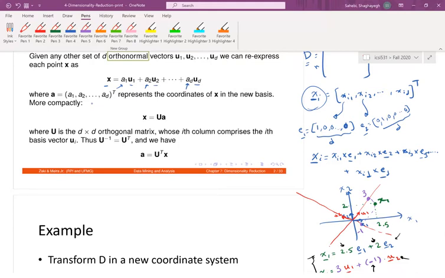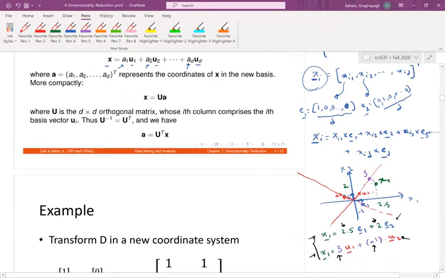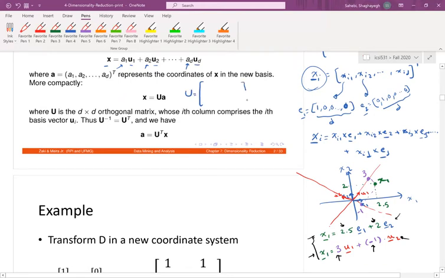And if we put all of these U1 and U2 until UD into a matrix, so we have a matrix U and we have U1 here, U2 here until UD here, because they are vectors themselves, right? We can say that X is actually a multiplication of matrix U with vector A. Okay. So U is a D by D matrix. Each column is the coordinates or the direction of UI in the original d-dimensional space, and it shows the basis vector UI for us.